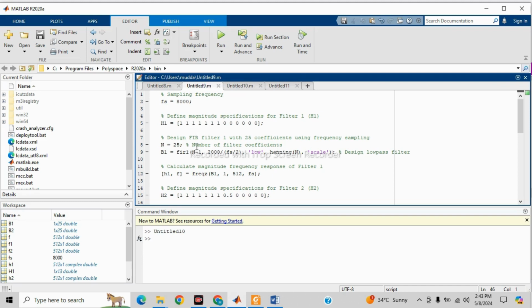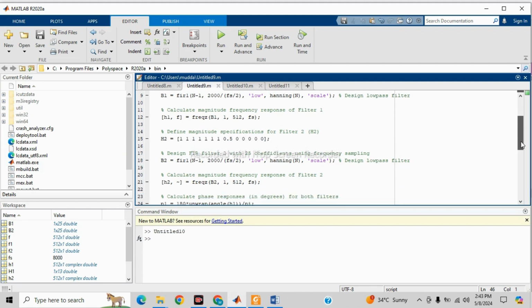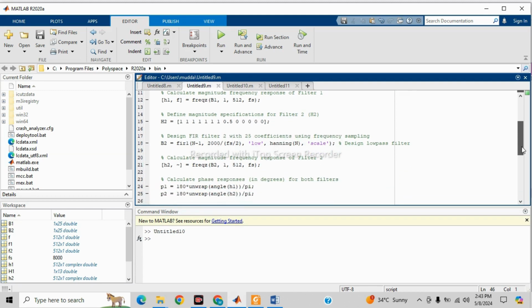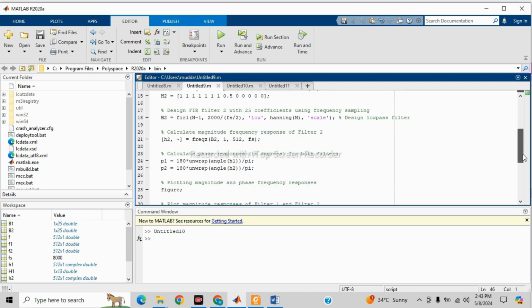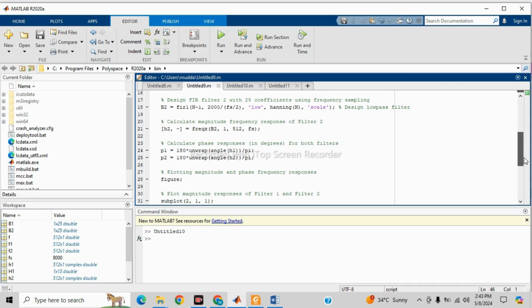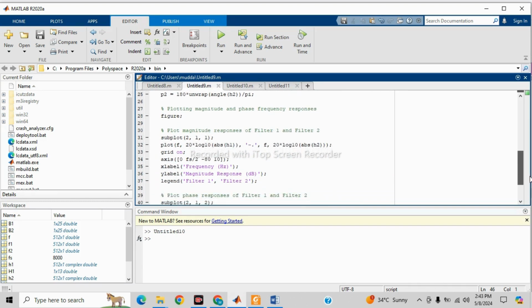Here n is the number of filter coefficients, and then we calculate magnitude frequency response for filter 1, and then we define magnitude specification for filter 2, and then design FIR filter 2 with 25 coefficients using frequency sampling, and then calculate magnitude frequency response for filter 2, and then here is plotting figure.